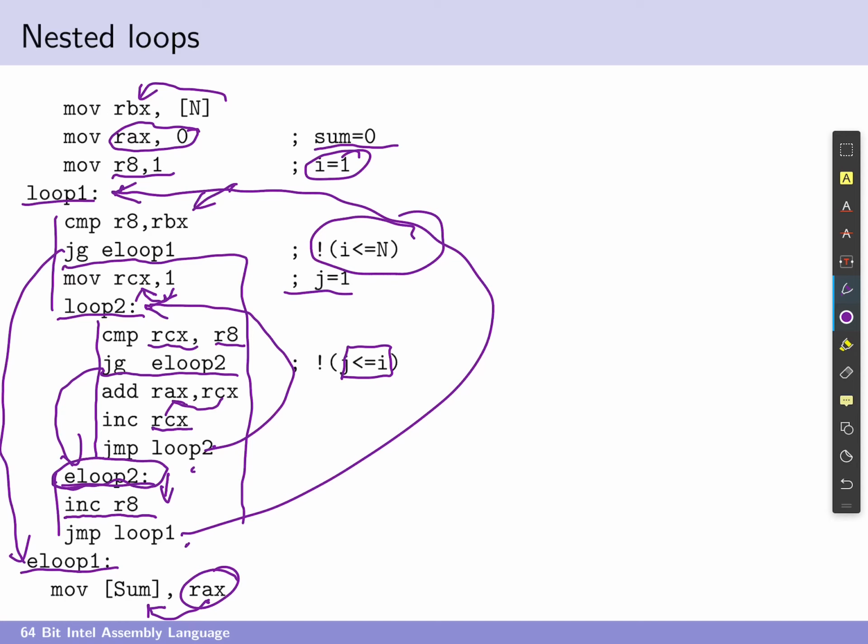Now obviously you could nest deeper than this. You could have 5, 6 levels. It just becomes harder and harder to track. One thing that would actually happen in reality is you would start running out of registers if you nested too deep for counting registers. So then you would have to get a little bit more imaginative and store something in memory to save it and then bring it back. But it's an unlikely situation to arise, at least at this point. We'll get into a situation where you have to save register values more carefully when we do actual function calls, when I have to build and destroy stack frames, but we'll get to that next week.